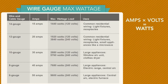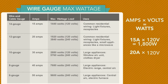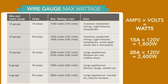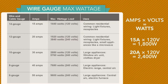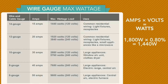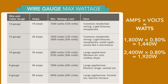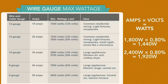Here's how to determine the maximum wattage allowed for wire: amperage times voltage equals wattage. For a 15-amp circuit: 15 × 120 = 1800 watts. For a 20-amp circuit: 20 × 120 = 2400 watts. There is an 80% safety factor built in: 1800 × 80% = 1440 watts (maximum for 14-gauge wire), and 2400 × 80% = 1920 watts (maximum for 12-gauge wire). These figures with the 80% safety factor are what is shown on the chart.